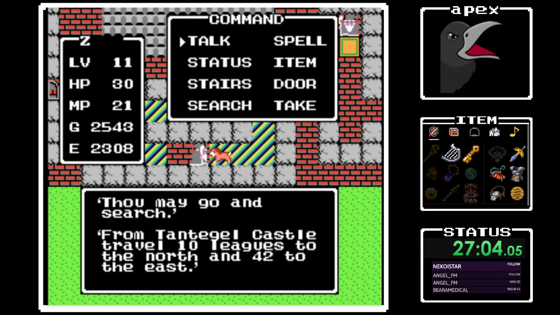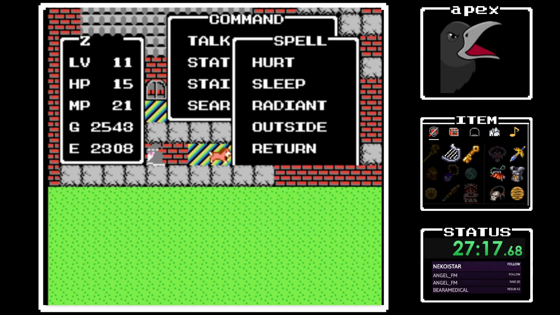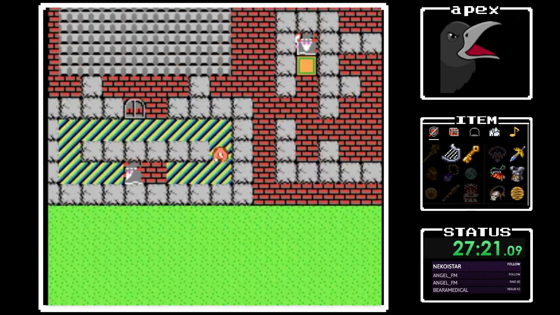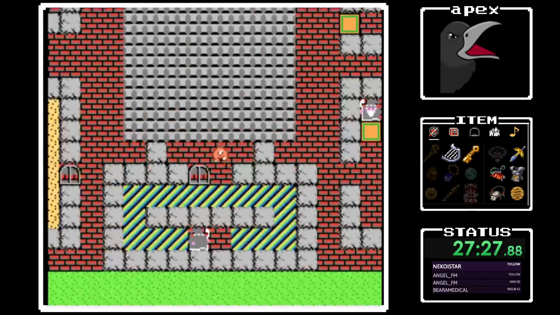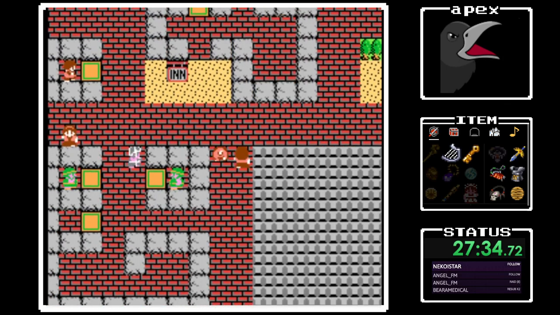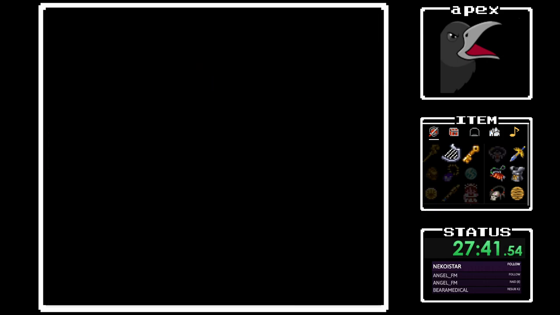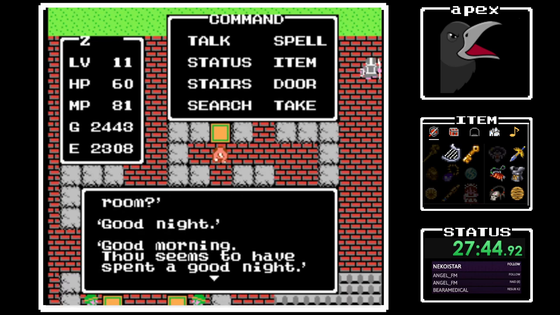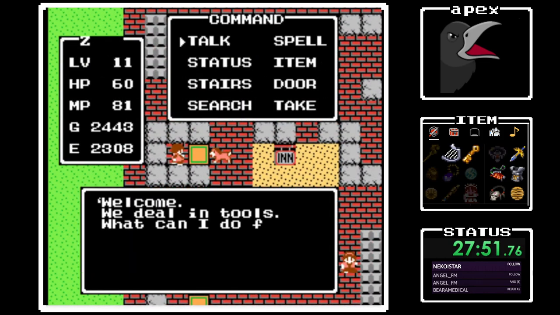Ten north, 42 east. That may not be walkable. That is the floor. That is the nasty floor. Minus 15 hit points every step. That floor can wreck ya. Well, let's keep trucking.